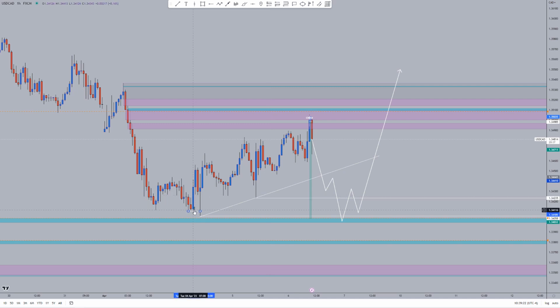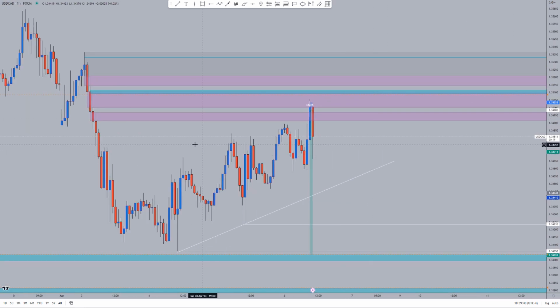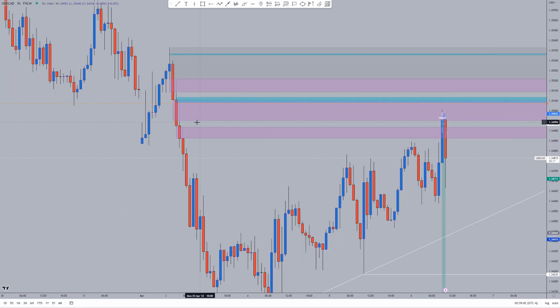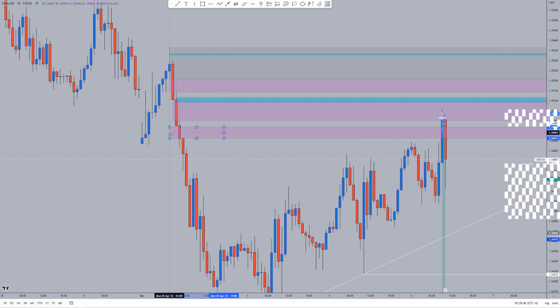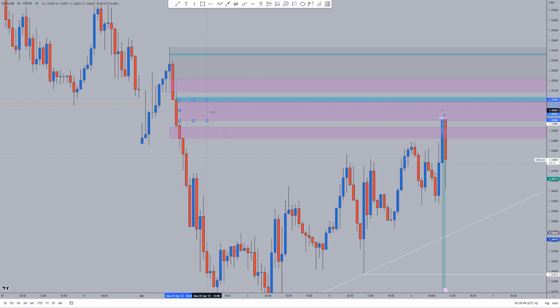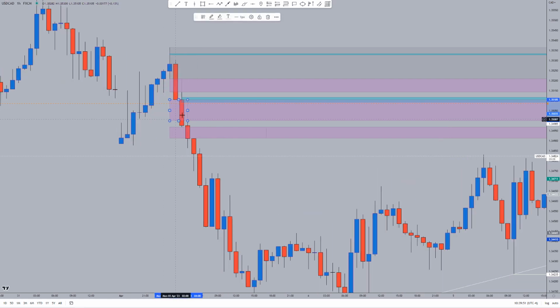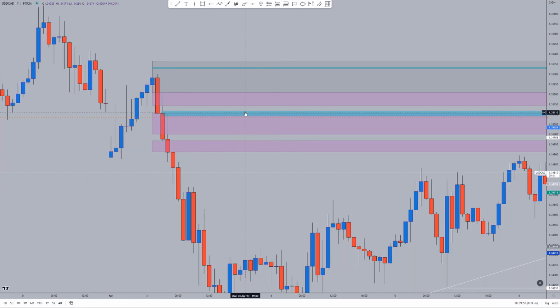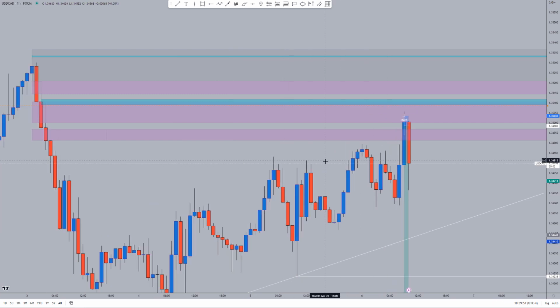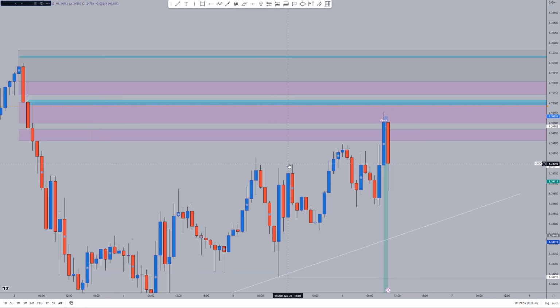Now, since I have this bias that we have to go until this ChrisFX area, which you can learn all about if you join my courses, what I did do again on the 1 hour time frame, I had highlighted these fair value gaps right here. We have a fair value gap right here, okay? And then we have a fair value gap right here on the 1 hour time frame. And then we have the ChrisFX area up here, which would have been the optimal area for me.